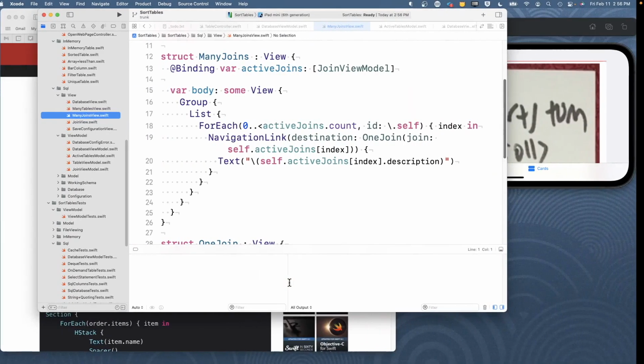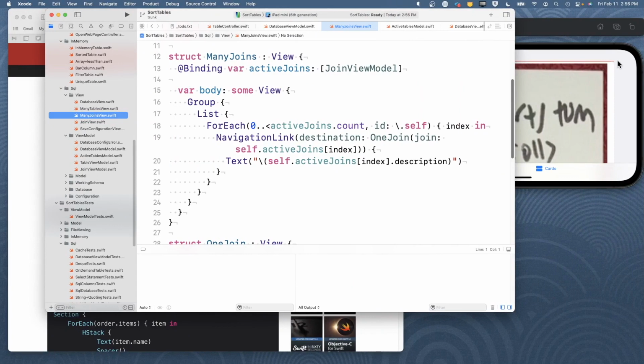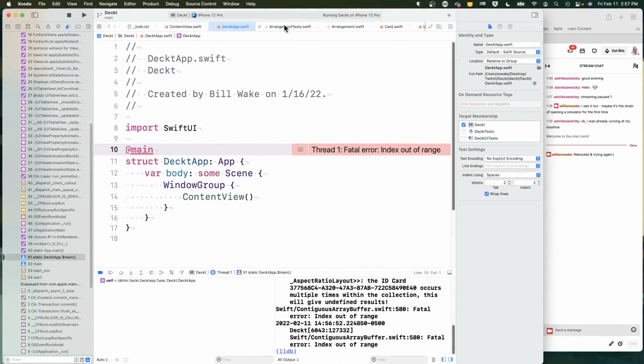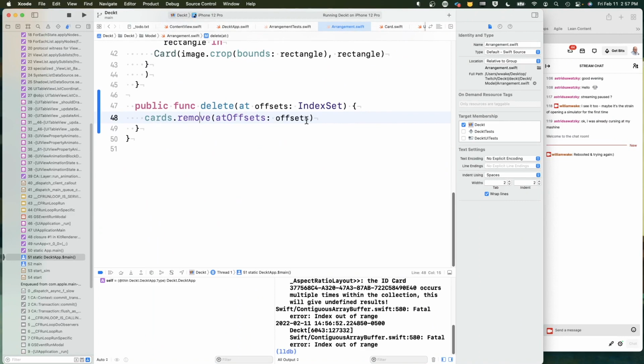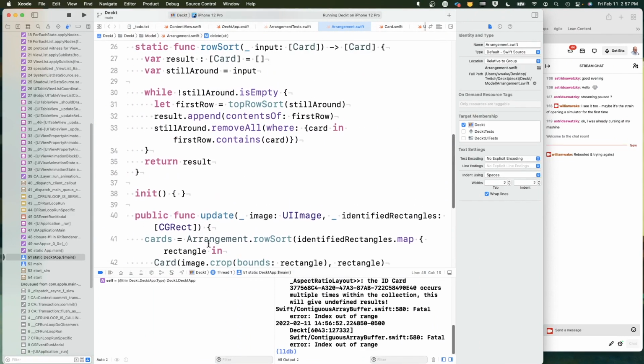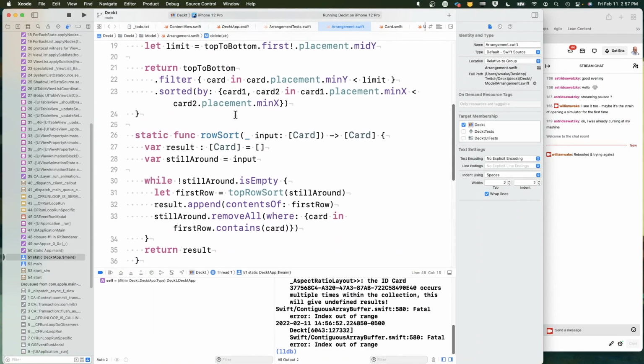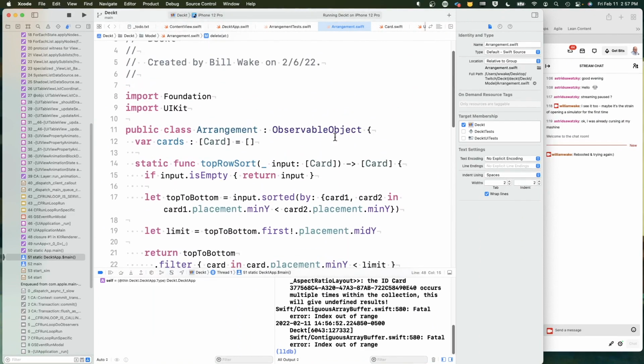Index out of range. So I think what's happening is we properly delete the item, and let's go back to arrangement. So in this code down here, arrangement removes the offsets from the card, but nothing tells the UI. I mean, this said it would be observable. Observables need to notify people when things change because they need to adjust.